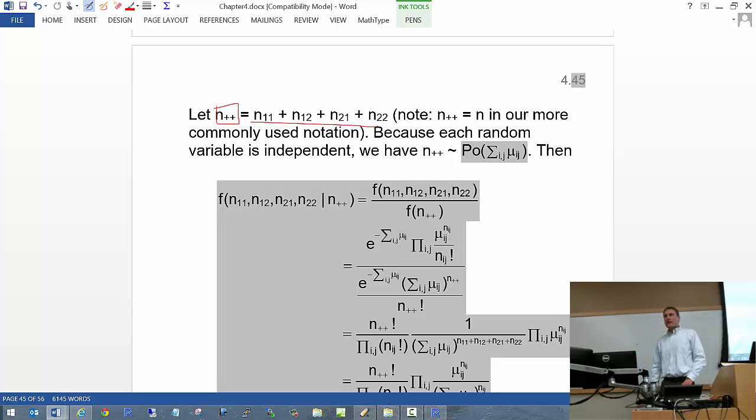Well, again, in the Stat 882 class, you would learn that the sum of Poisson random variables is Poisson. In fact, you could prove it with a moment generating function technique very easily. Maybe that's an MS Comp question too. So you could prove that, and what I did was at the very beginning of this section, I stated it. So again, don't worry about it. And so the conditional distribution then, where I take my random variables again, condition on whatever that sum is, ends up being, well, the joint distribution divided by the distribution of just n plus plus.